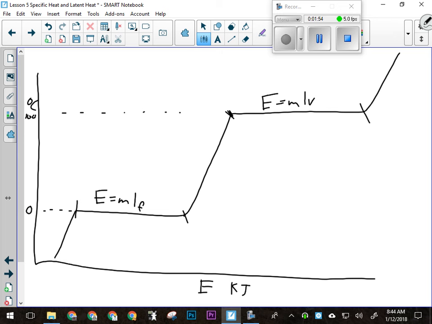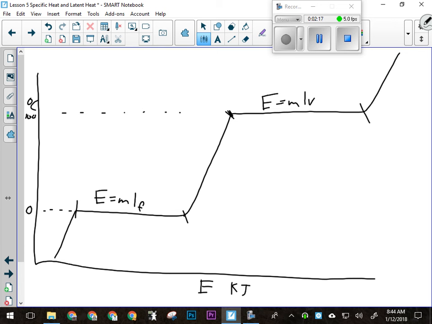In other words, we're changing how far apart the molecules or particles of that material, in this case water, are. We're going from a solid where they're packed close together to a liquid where they're further apart, and then when we go from liquid to gas, they go even further apart. Everybody all right with that? When we're seeing the line go up, we're changing the thermal kinetic energy of the object.